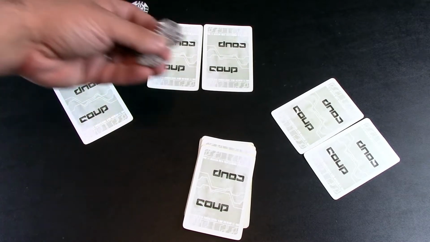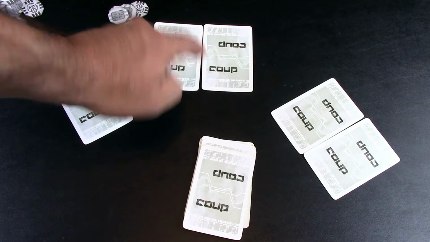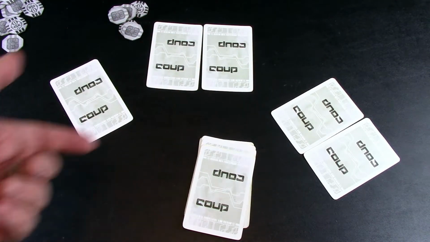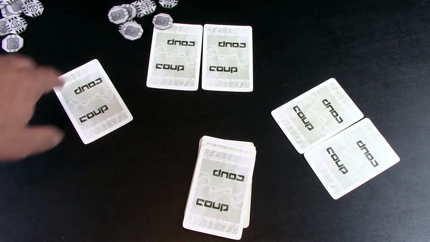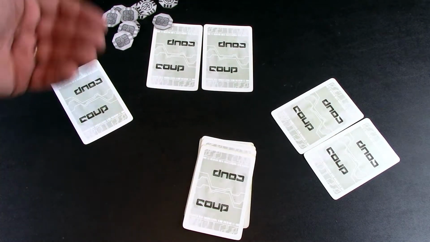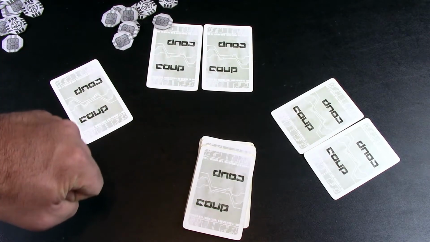Now, player 2 says, hey, I've got a Duke. I'm going to take 3 coins because the Duke can do that, okay? Now, what happens if somebody challenges that? Well, if they challenge it and they have a Duke, well, that person loses the influence. But right now, nobody's going to challenge it. So they've got 3 extra coins. They've got, I think, 10 coins here. They're going to have to use a coup next turn because they now have the maximum number of coins they can have before they have to do a coup.